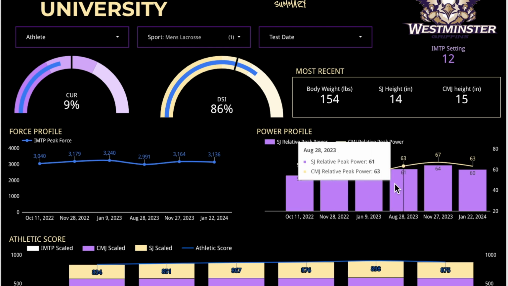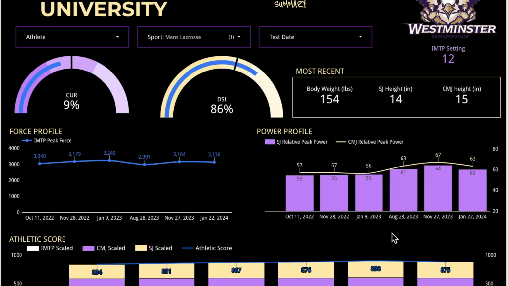The power profile, rather, over here, you're going to see your squat jump relative peak power in the purple bars, and your counter movement jump relative peak power in the yellow line graph. And relative means it's relative to your body weight, so this is scaled to body weight. How much power do you produce per pound of body weight?